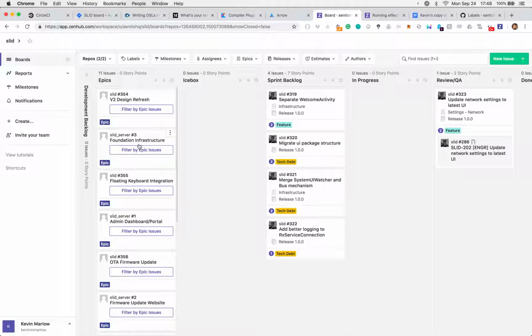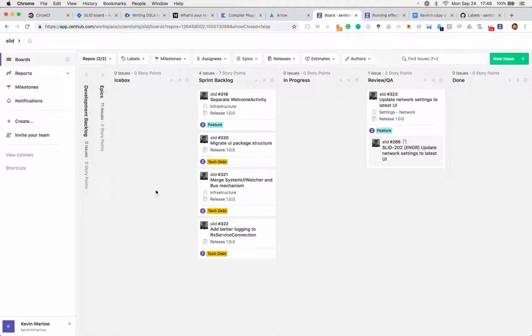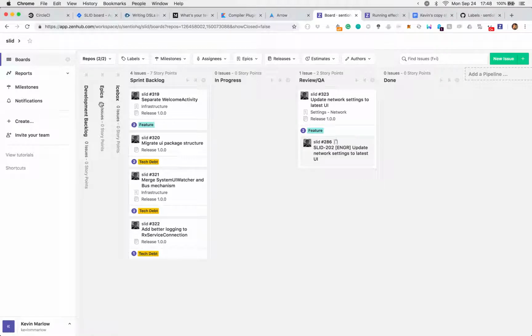This is a work in progress. We'll play with this and see how we like it. Usually both of these will be collapsed, as well as the icebox. The icebox is where we'll put any issues that we've decided we need to keep as an issue, but we really have no plans to work on it, not yet at least. It's just good to keep track of all these ideas or notions that this is something we should think about, but it's not really slated for work. So again, you probably won't look at the icebox too much. It's more for planning purposes. So really the first three are all for planning purposes.